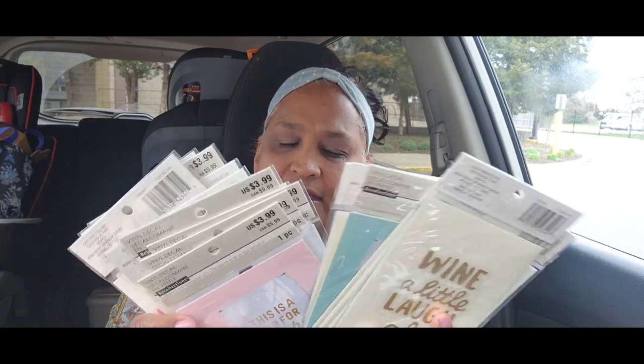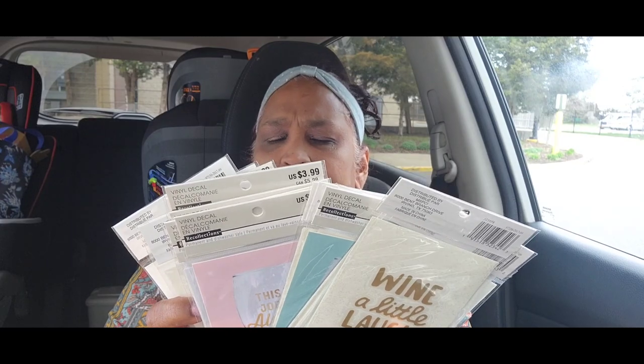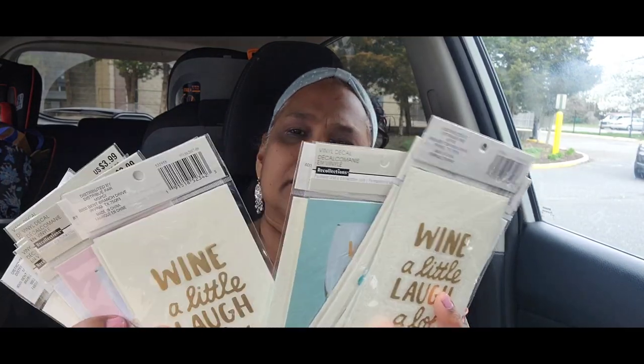And now I'm going to show you guys something that I had gotten. This is off the Dollar Tree Cricut stuff. These I had gotten, all of these, in a box. So some of these will be going into giveaways and stuff. So these are the vinyl decals that go on those, like she just said, Bride Tribe. So I would probably do a giveaway as well and include some of this.